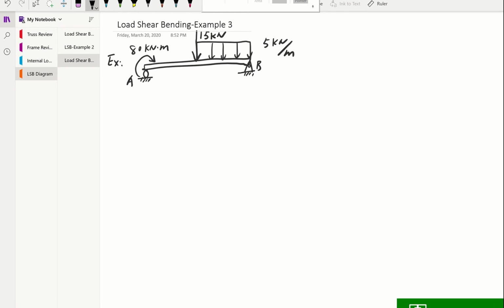So what should we do first for this problem? We need to find the reaction supports at A and B. In order to do that, we're going to look at this entire FBD, number 1. For the roller support, we're going to have A going in the Y direction, and B has X and Y. Here I'm just ignoring the X direction because you already know that's equal to 0. So in order to find A in one step, we're going to do moment about B.